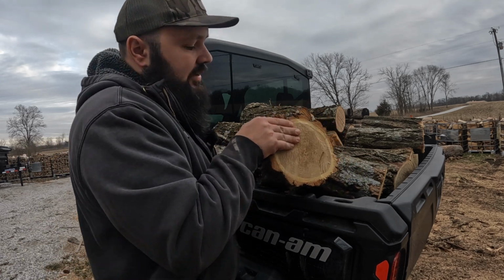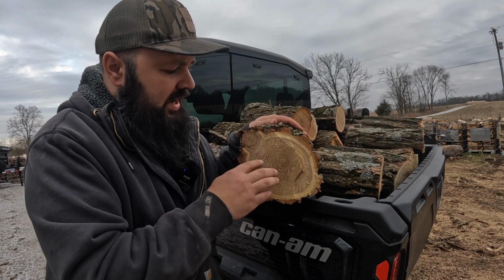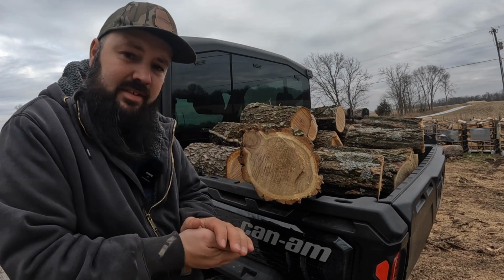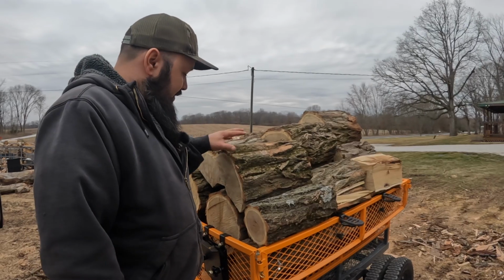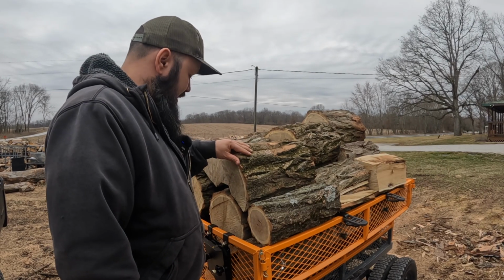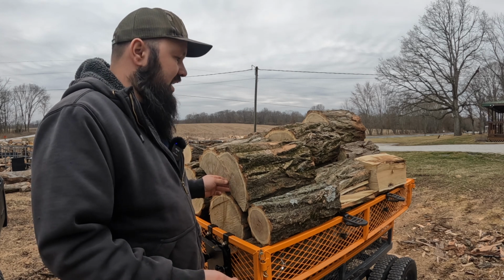And I found this down tree, and I believe that this is locust. It looks like what I split a few years ago. I asked a few of my firewood friends, and they said locust as well. I do think this is locust. It's got big bark on it. It's yellow inside. It doesn't smell like root beer. Some people thought it might be sassafras.